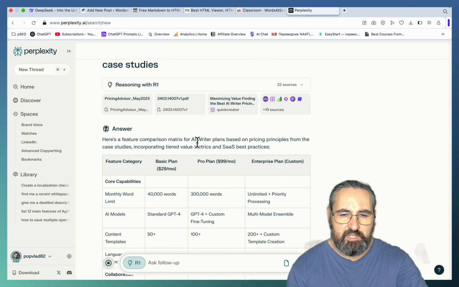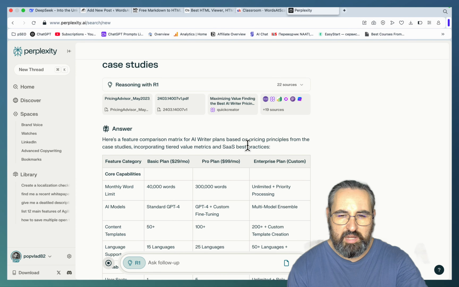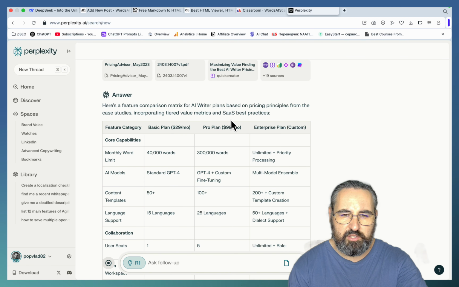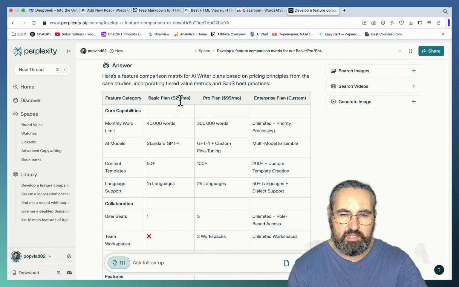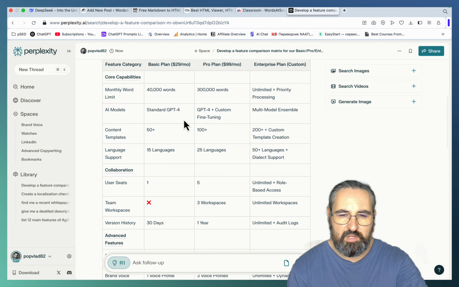Here's a feature comparison matrix for AI writer plans based on pricing principles from the case study, incorporating tiered value metrics and SaaS best practices. So it wants us to create 3 plans. Basic is $29 for 40,000 words, Pro for 300,000 words, and Enterprise is unlimited with priority processing. Model, it suggests models, content templates.